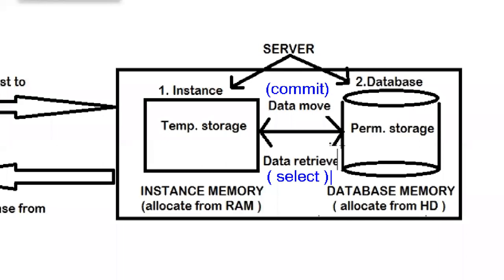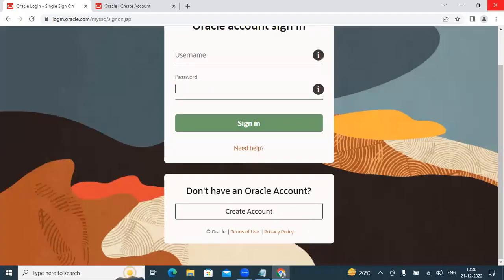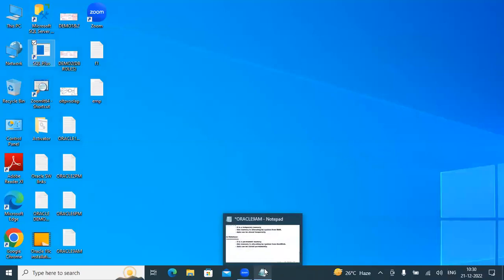Okay, completed. Okay, right. So these are the internal working nature of client and server architecture.